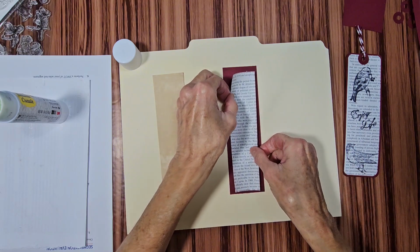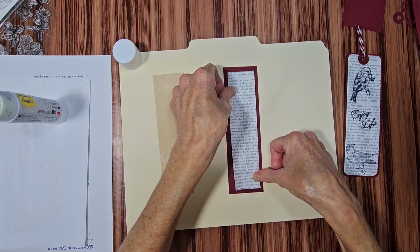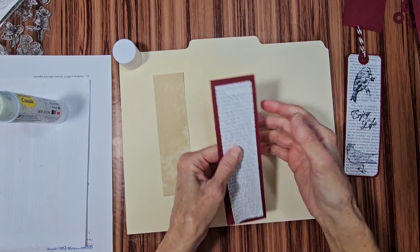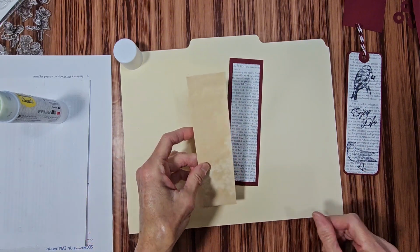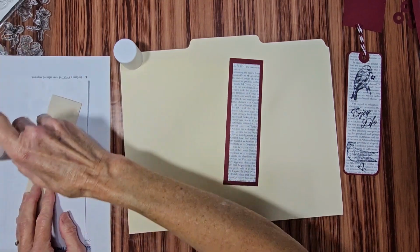I just thought this would make something a little bit different for a change. No, I shouldn't have done that because, well, that's all right. I wanted to round the corners first, so I'll leave this one. I'll just leave these corners square also.